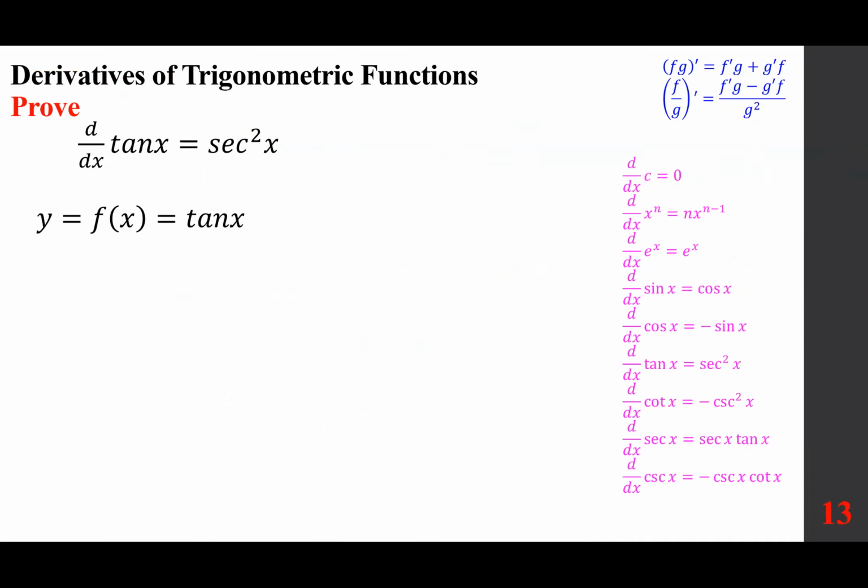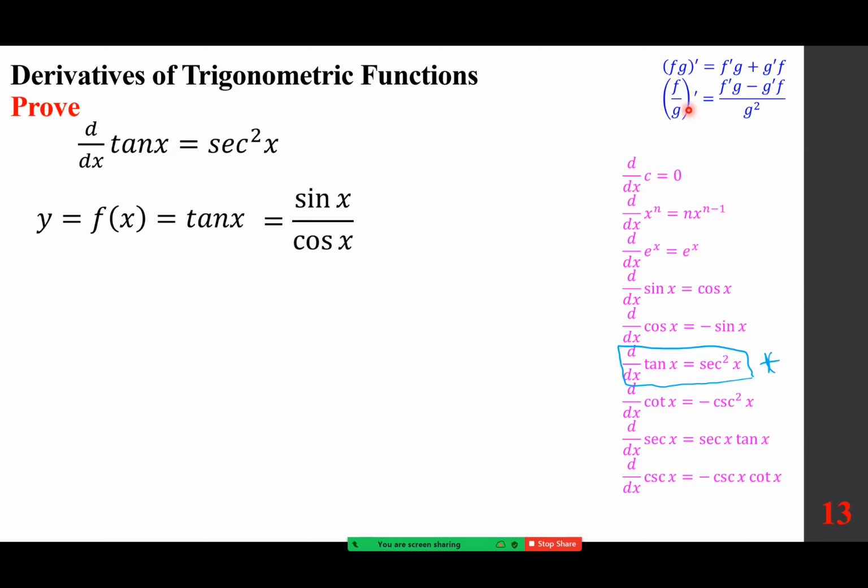We want to prove that the derivative of tan x is secant squared x. We want to prove this one. And for the sine and cosine, we need to use a lot of trigonometric identities, the concept of a limit and calculus. And I do have the proof for that for you. But you're not responsible for that. But the rest of them become very easy because tangent, as you know, is sine x over cosine x. Therefore, we can use the quotient rule. And that's what happens with each and every one of them.